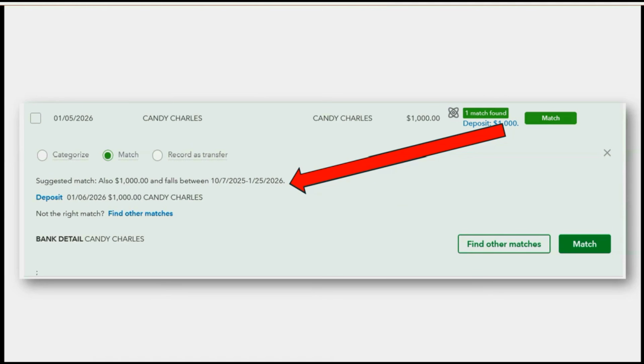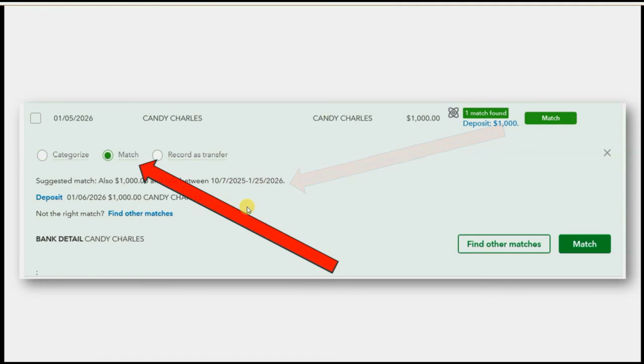And notice it usually uses artificial intelligence to judge a particular date range for you to be suggested that this is some kind of match and that more than just the money amount, it also falls between a certain time range. Now, of course, if you agree, you leave the little green button where it says match and you click match in the bottom right here.